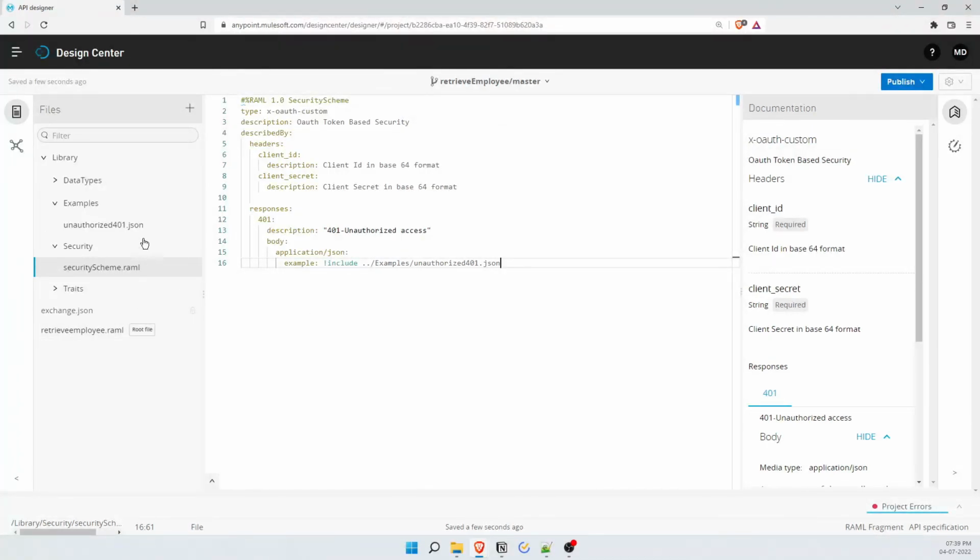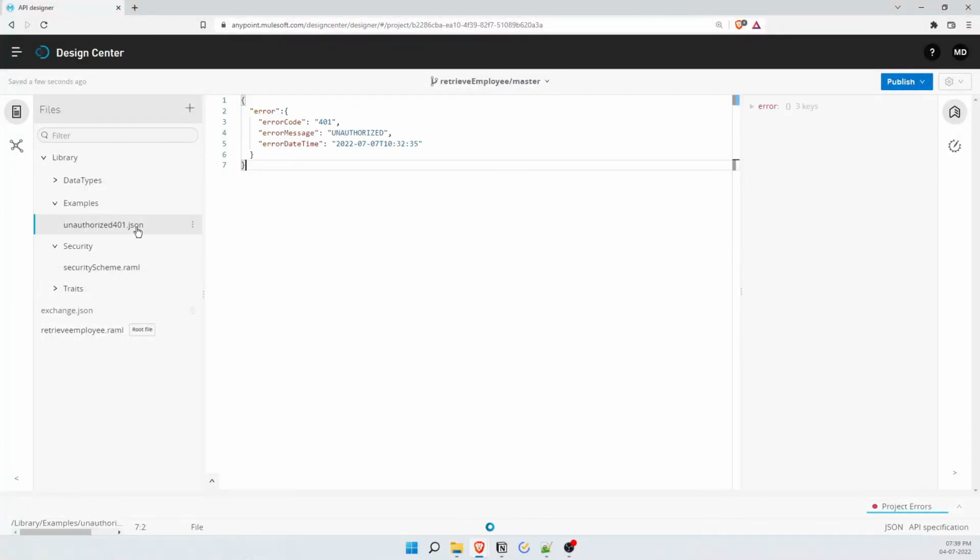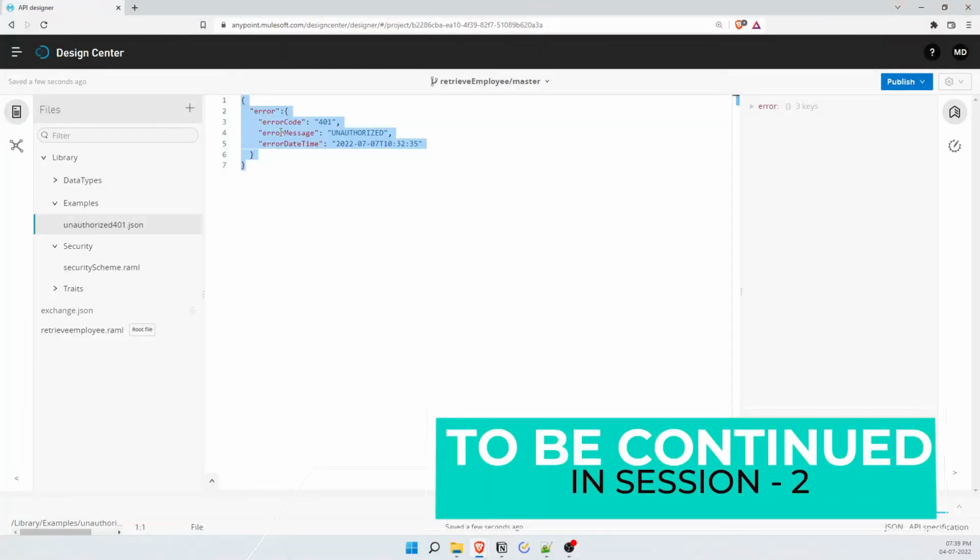So for that, I have created a JSON inside the examples folder. I have to navigate one step up, that is these two dots. From here, I navigate one step up, then I have the examples folder, then I have this file. This is nothing but a JSON object having error code, error message, and error date time.